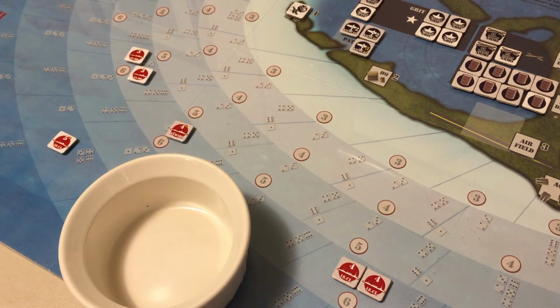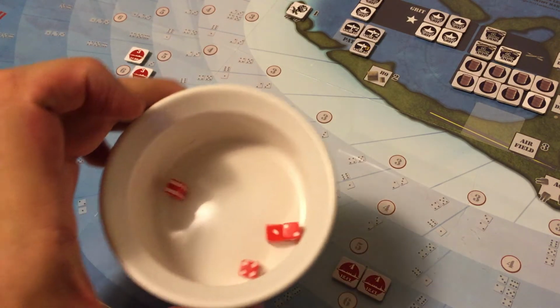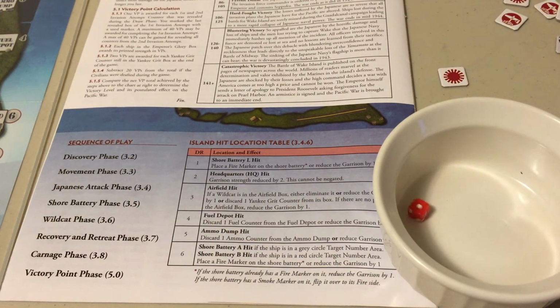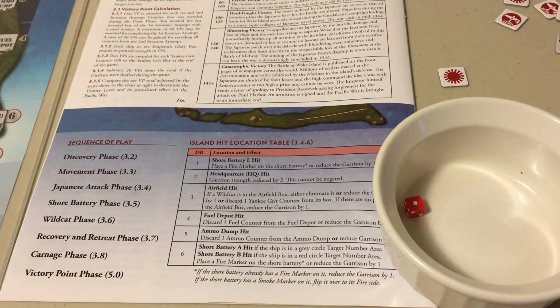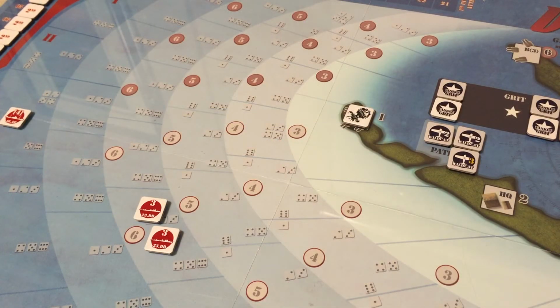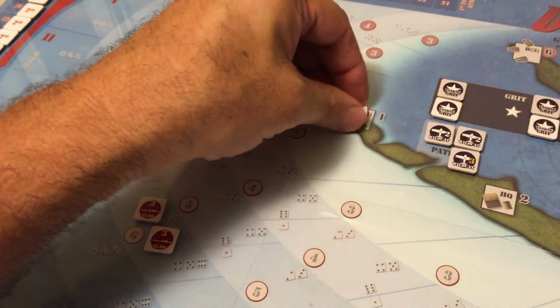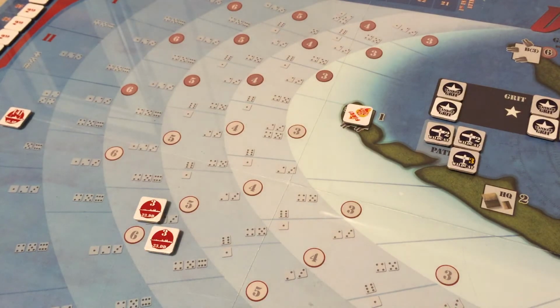Now we roll for the rightmost light cruiser, 4 dice, and they need 6s. And there's 1 6, 1 hit. Let's see where this one lands. And it's a 1. Shore battery L is hit once again. So now we must absorb the hit by flipping the smoke marker to its fire side or lose 1 garrison point. We have 4 garrison points, so there's not much choice here. We flip it to its fire side, and now it only rolls 1 die.